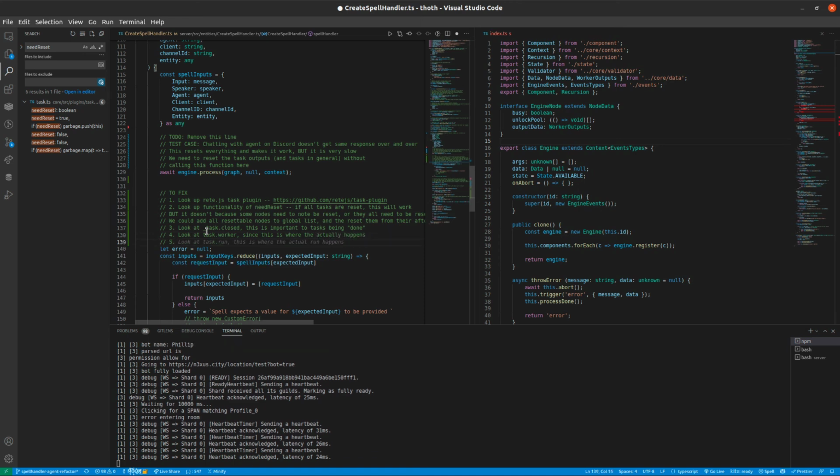And then look at node.builder, which creates instances of nodes. And then lastly, look at anything named task or task. Or output.